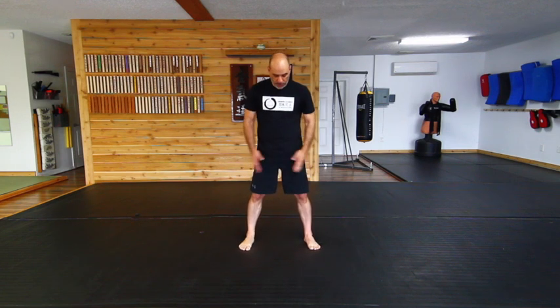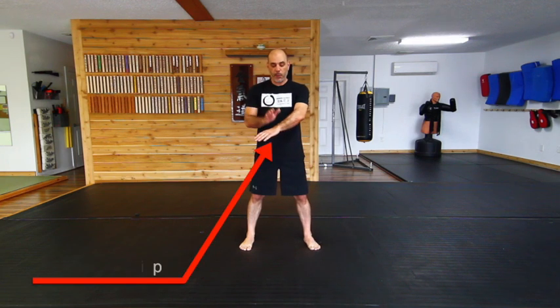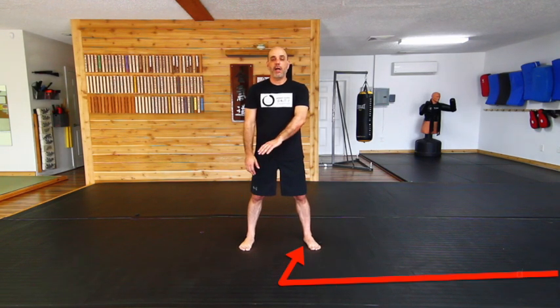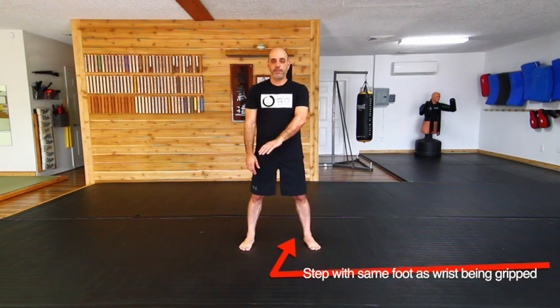So one arm length away, box or squared off position, meaning my feet are straight, the uke's feet are straight, and I'm being gripped on my left hand cross grip. That means the uke is gripping me with their left hand. So that's a cross hand grip. I'll do it first and I'll explain.